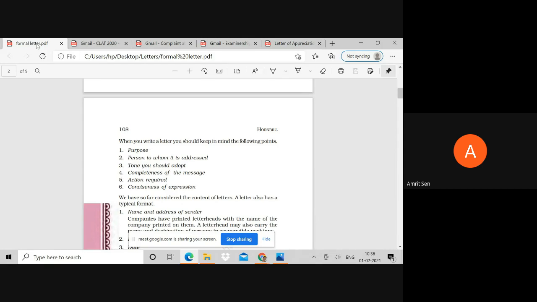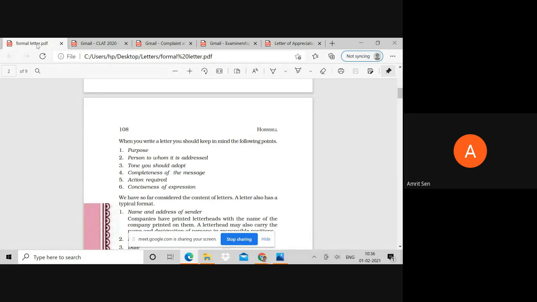And then you have the address or the salutation. This is very important. Do you use sir or do you use dear sir? When it is very, very formal, use sir. Please remember, nowadays a lot of correspondence is also directed towards women. So you do not know whether the person you are sending this to is a man or a woman. So you begin by saying madam slash sir.